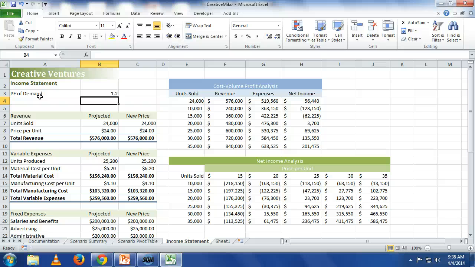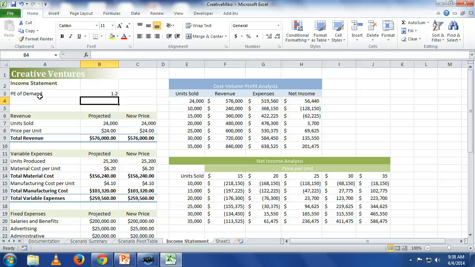What that means is if our price goes up 10%, demand is going to go down 12%, right? If it goes up 100%, our demand is going to go down 120%. So a factor of 1.2, whatever the price change. So we would say it's elastic, but not real elastic, but it's elastic, right? 1.2 means it's elastic. It's greater than 1.0.